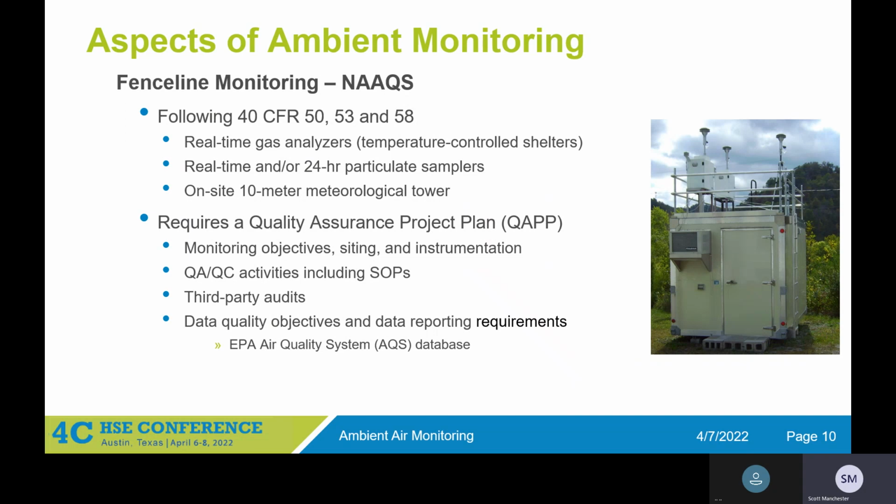And then also generally one of the locations is going to be located at the 10-meter meteorological tower. 10 meters is the standard height. It's going to be in a very open area because there's a strict siting criteria to make sure that you're getting the right flow and not having nearby obstructions affect the wind direction and speed.